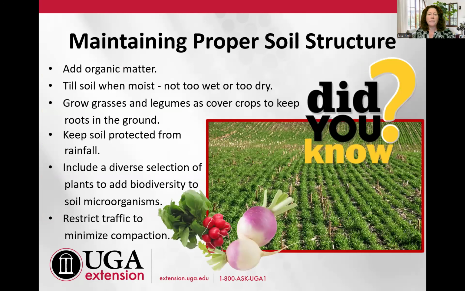How do we keep them healthy? I'm almost done, I swear. Add organic matter. Till the soil again when it's not too wet or not too dry. Grow grasses, legumes for nitrogen fixing as cover crops and to keep those roots in the ground. Keep that soil protected. Use mulch. That's a good one. It's great. Goes right back as nutrients into the soil.